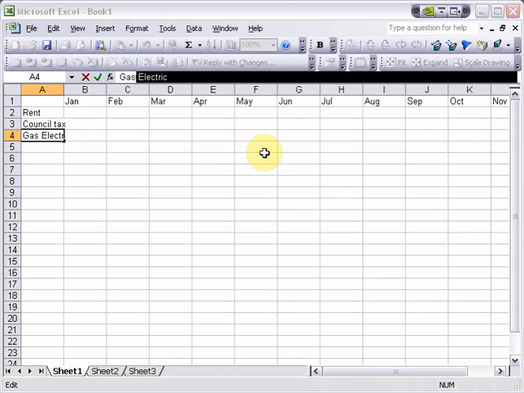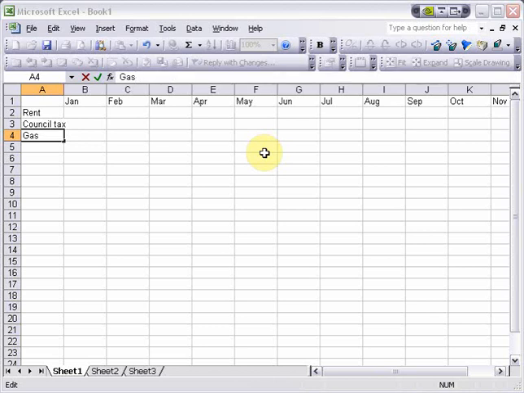Now, note how when I'm editing I go up to that particular function bar, backspace and down, and then return or enter takes you down to the next line. Let's use electric down there, and travel, and that one essential, food. This of course is by no means all of them.